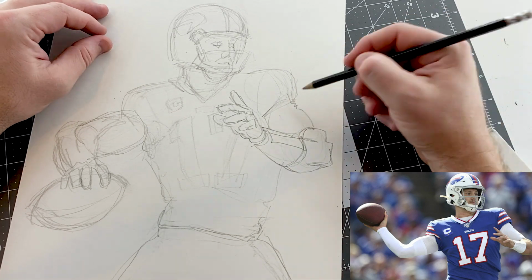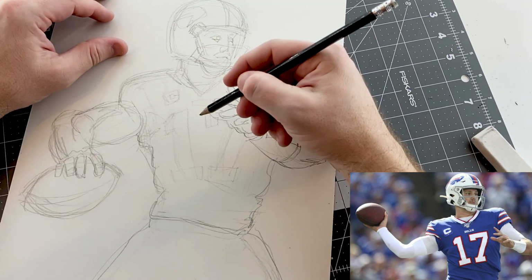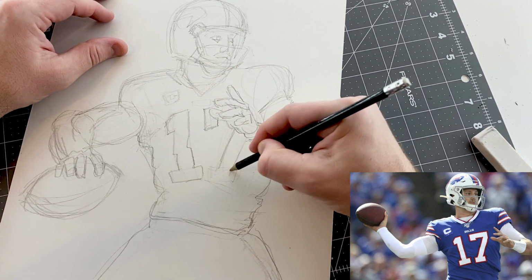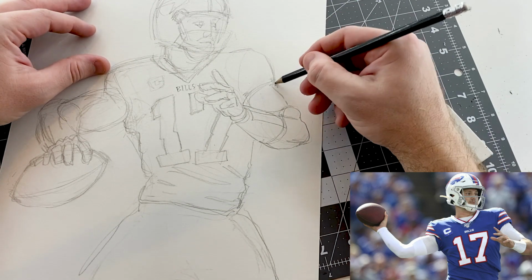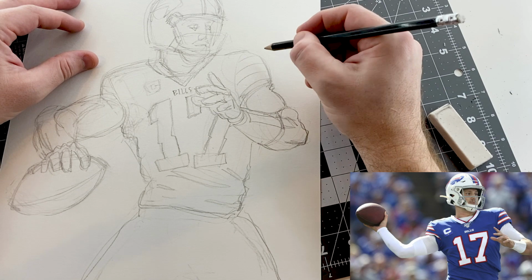Photography, they're limited to whatever they can capture in real life. But when you're doing drawing, painting, art, things like that, there's really no limit to what you can do. You can draw it however you want. So don't be a prisoner to your reference image. Feel free to draw it however you want.